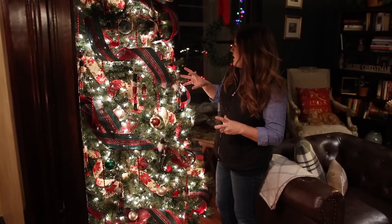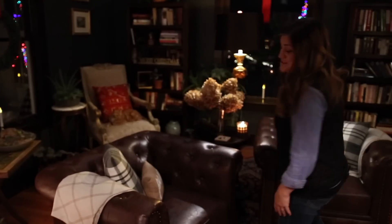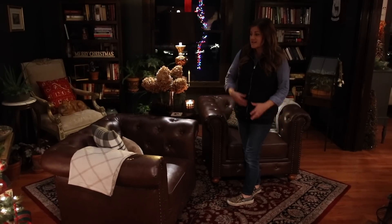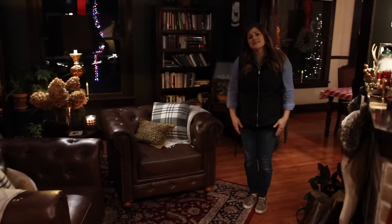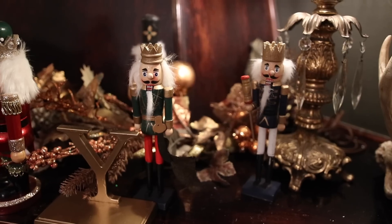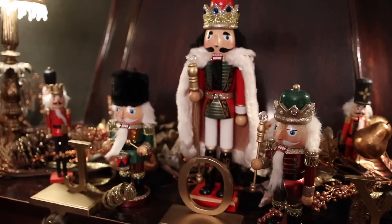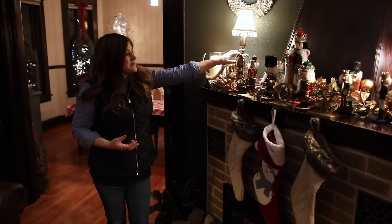I just kind of wanted this one to be more like a red and green theme with nutcrackers. Aaron actually got me these chairs for Christmas last year and they've kind of sat in here without a whole lot around them up until this point. I've just started adding a little bit more into this side of the house. The mantle here — you guys, this fireplace is just my favorite. I lit a fire for you so you could see how cozy it is. I've got a couple houseplants down here. And then the mantle, I just threw my extra nutcrackers up there. I actually have my garland from fall still up there — it has rich colors, gold and a lot of bronze, and I thought it went well with my lamps.